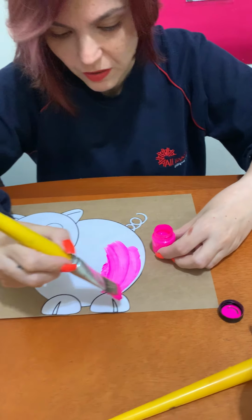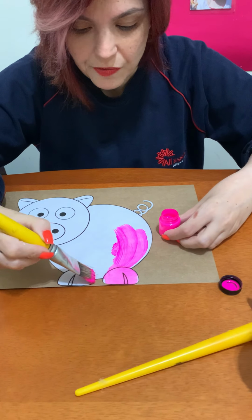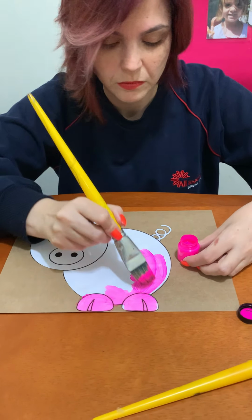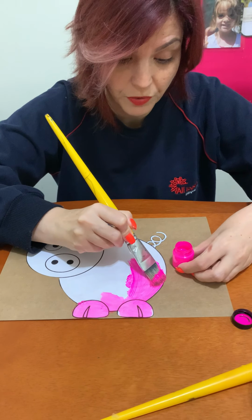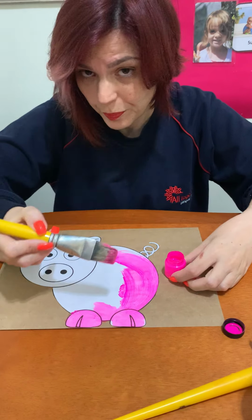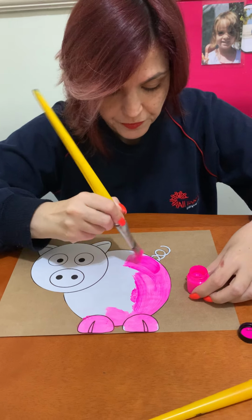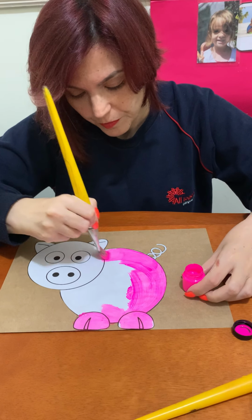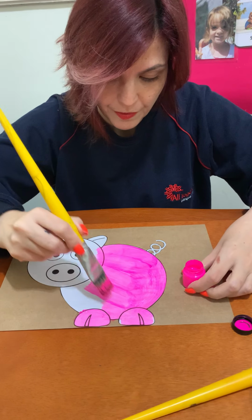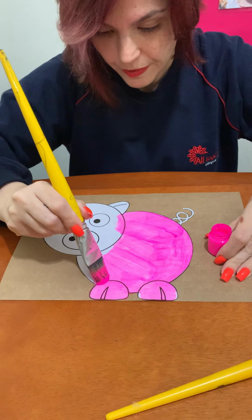You can color your pig the color you want, okay? I'm painting pink because I like pink. If you want to paint your pig yellow, blue, orange, black, it's your pig, so it's your imagination. Use your creativity. I'm painting my pig.